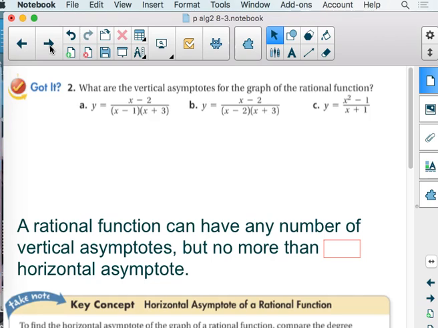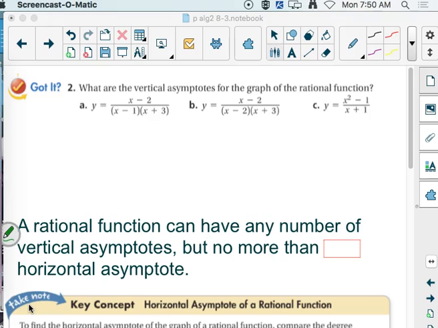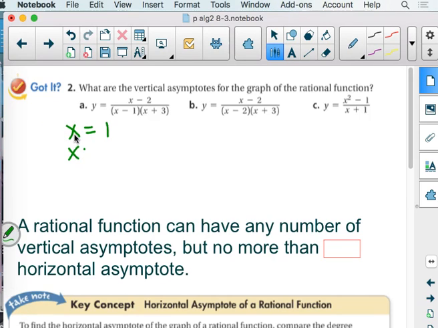Try those 3. Hopefully those of you who have gone and watched the video will be able to contribute a little bit. Not A. What were your vertical asymptotes for A? There it is, vertical asymptotes. But when you get to B, the x minus 2's would cancel out. So that makes that a hole. So we just want x equals negative 3 for a vertical asymptote. And then the last one, you had to do a little bit of factoring first.